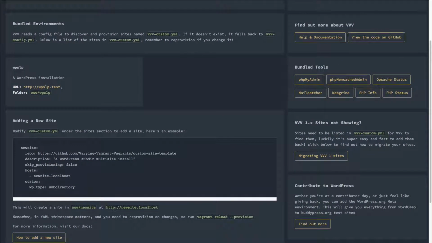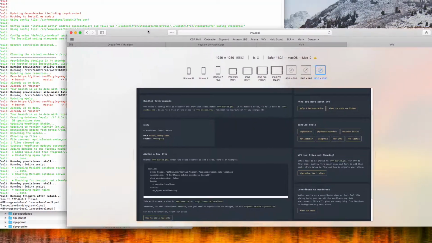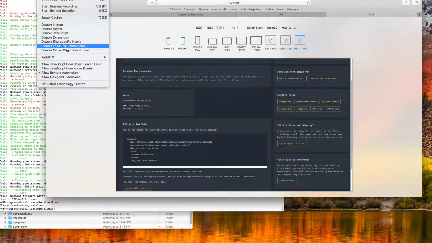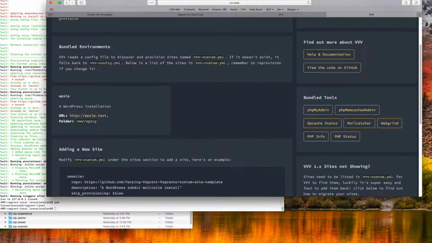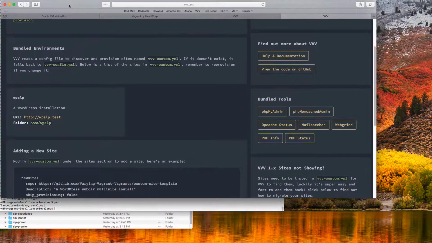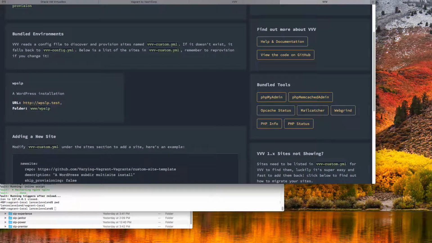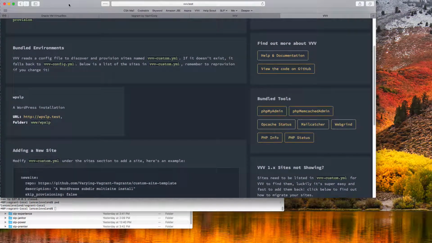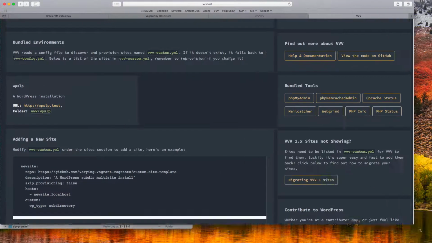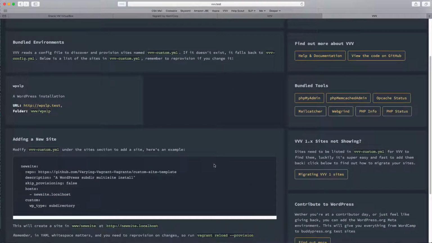Today I'm going to show you some of the new tricks I've learned with Vagrant. I've been using Vagrant to do WordPress development for some time now, and one of the things I found out today is that I should have upgraded to the full Vagrant version 2 experience a while ago. So in setting up my new MacBook, I went and downloaded the repo and updated it to version 2.